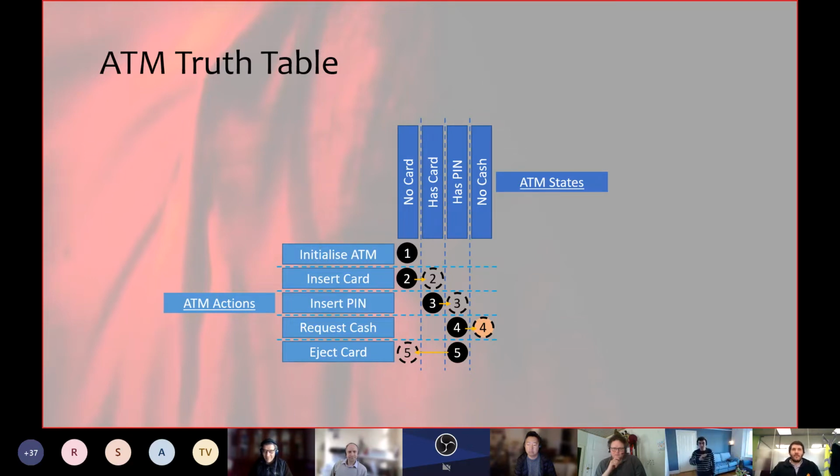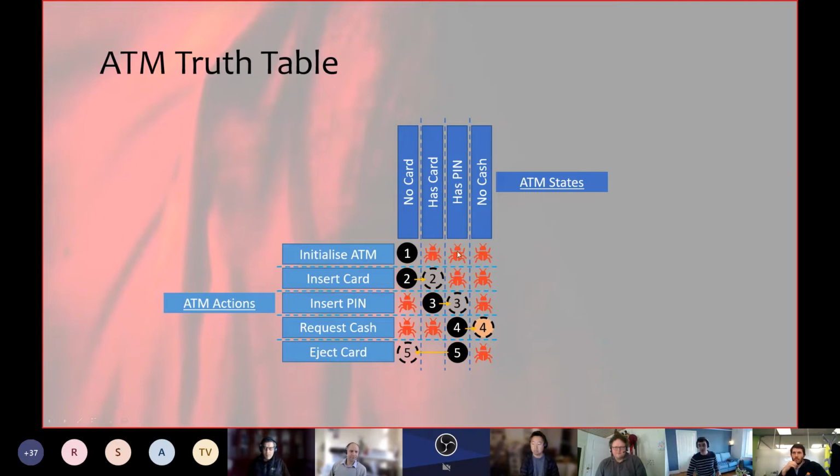So I can now map out all of the possible ways it's the user's fault if they request cash whilst I'm only initializing the ATM, or they insert a PIN number when there's no card. And so I can now map out what's going to happen in all of these scenarios. At a very top level, I could just return an error, or perhaps there's the possibility to handle these combinations gracefully. Ultimately, we want to handle our code as gracefully as we possibly can.